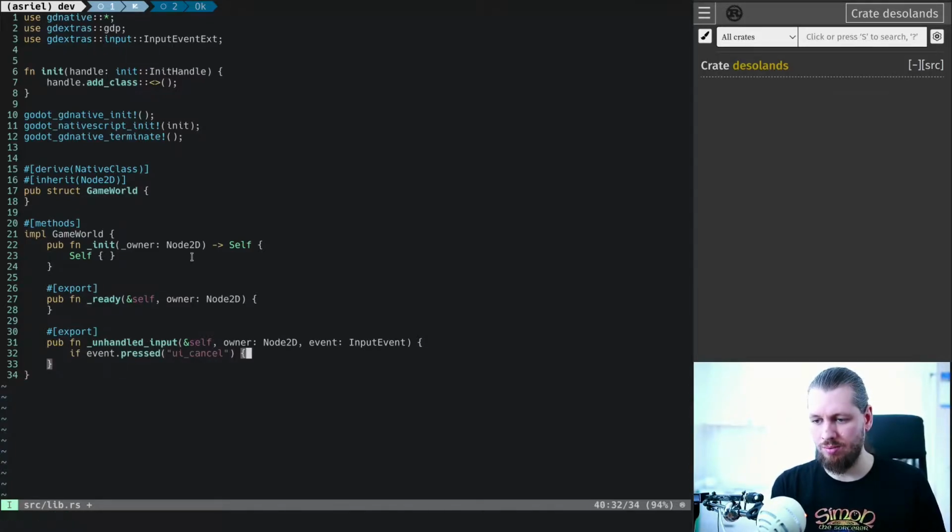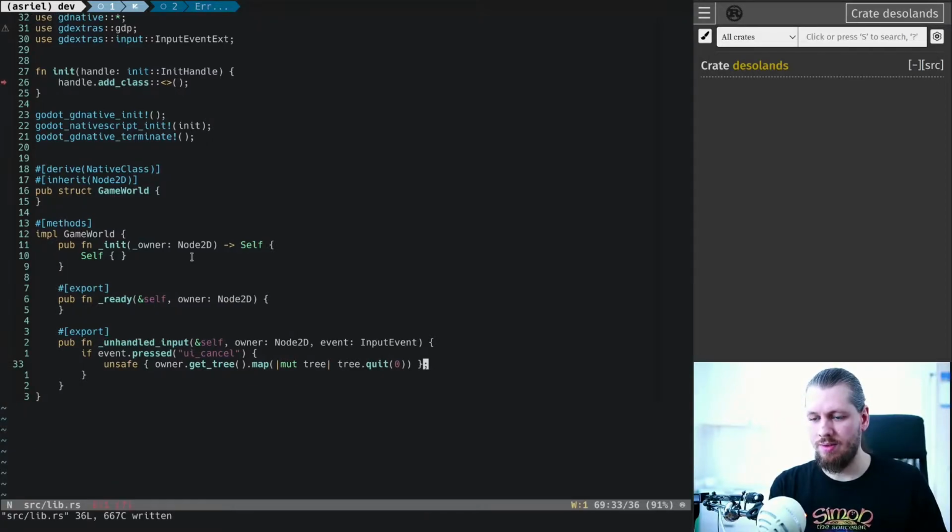is UI cancel, meaning the escape key was pressed, then we will get the tree, which returns an option, exit code 0, and let's say that.